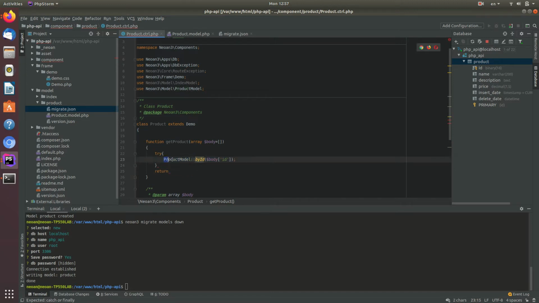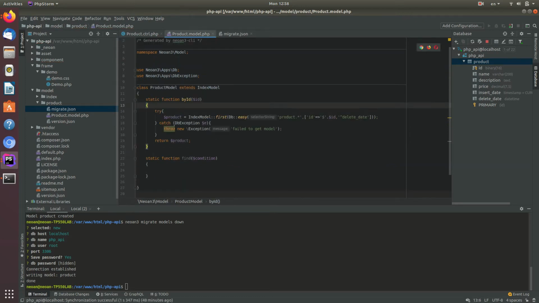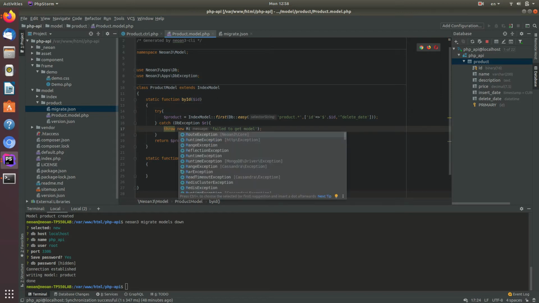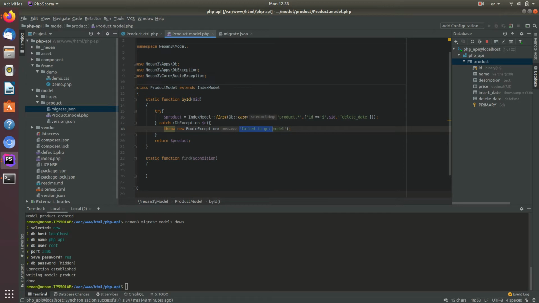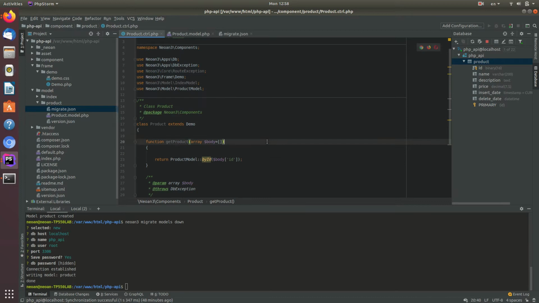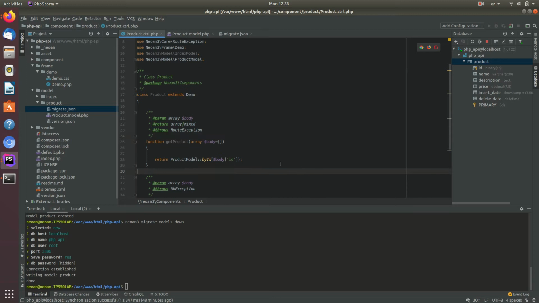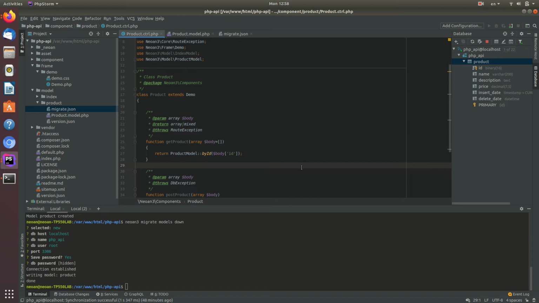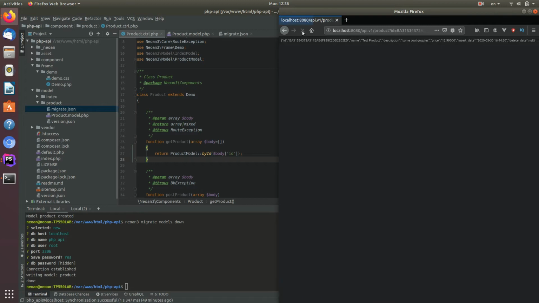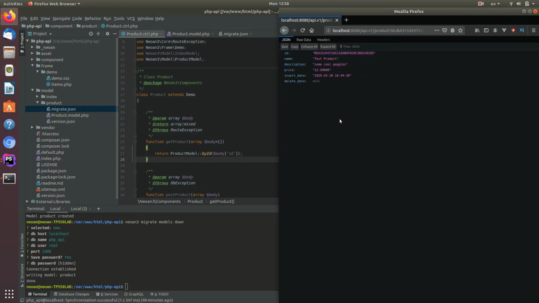You know what? I'm going to be even lazier and say, this whole project is a complete API project. So what I'm going to do here is actually not throw an exception. I'm going to throw a route exception. Right? Just not going to happen. Okay. And then here I can basically say generate the doc blocks. Okay. And that's all I need to do. So if this fails, I get a 500 error now automatically in my API. So let's see if that's still working. It is. We get that pretty nicely.